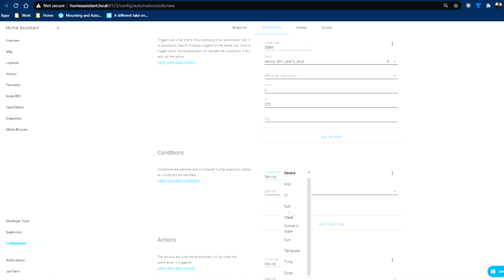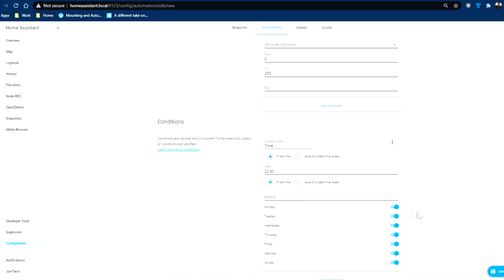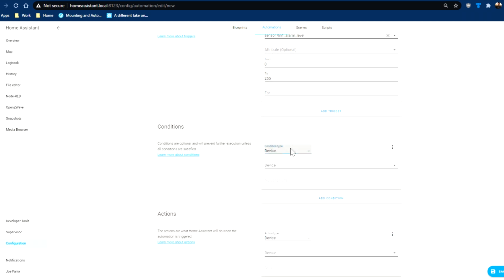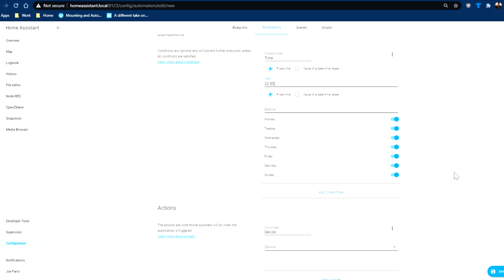We're going to do a time-based one. And I'm going to say after 10 p.m. Now, the time is in 24-hour format. So I'm going to add 12. So 2200 hours. That would be 10 p.m. And I'll say that after that, and you can see the day of the week popped up. Now, notice this whole UI is based on your condition type. If I selected something else, that UI would change dynamically. It's very, very smart, which is really nice. And that is our time.